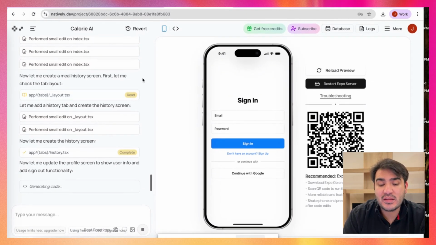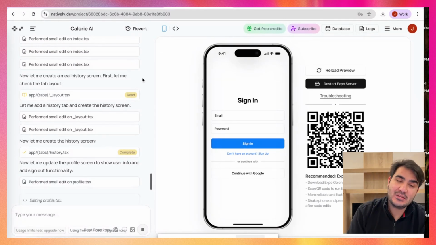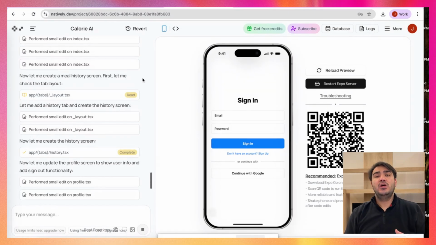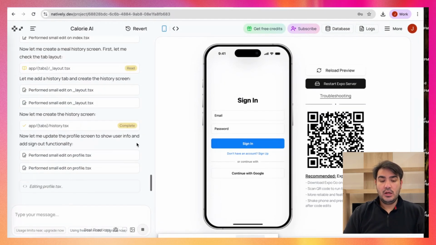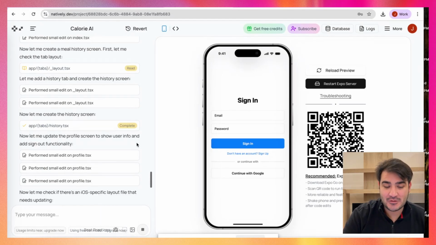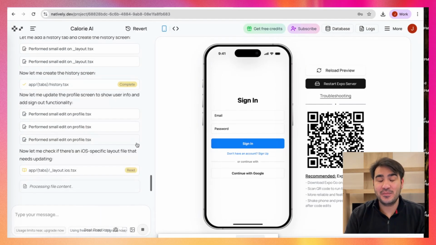One of my tips on prompting is don't give the same prompt twice. If AI is not doing what you ask, rephrase your prompt and ask it differently. Also, I always combine a screenshot with the prompt because then it's better and AI understands more. Of course, it's a journey of building and there's a learning curve. I hope that you're enjoying the journey and also let yourself experiment and learn.